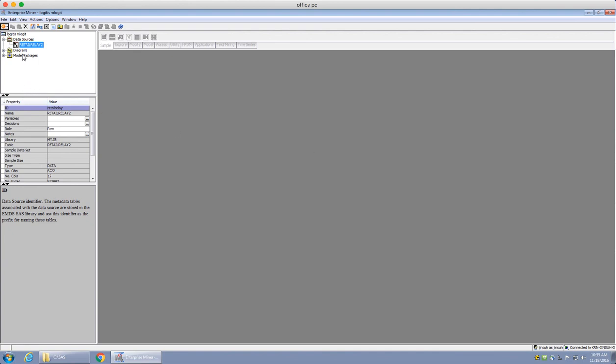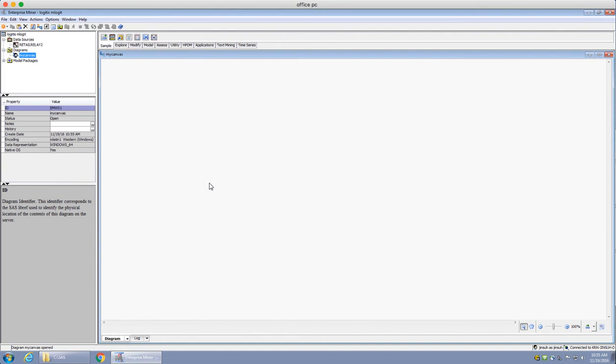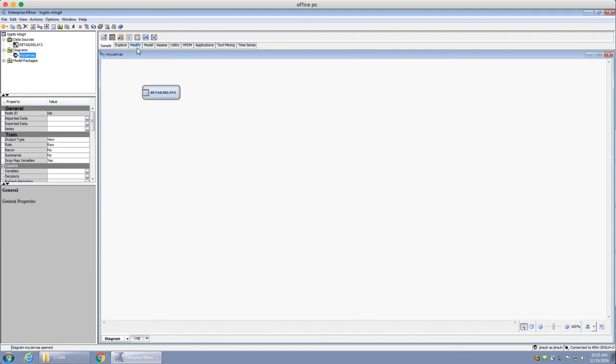we are going to run a logistic regression. So the first thing that we have to do on SAS Enterprise Miner is to draw a canvas. So I'm going to call this my canvas. Okay, so now I would get an empty canvas shortly. So there we go. And the usual steps for SAS Enterprise Miner is drag and drop. So first I'm going to drag and drop my data, and now I'm going to go to the model tab. In order to run the logistic regression, I have to go to the regression node right here, which is on the model tab and the third node from the right.